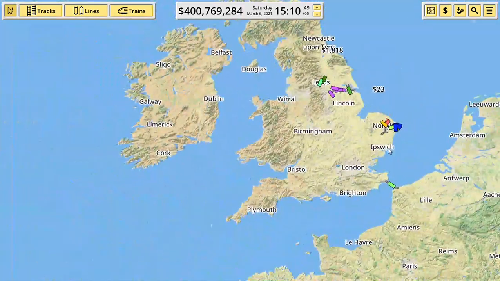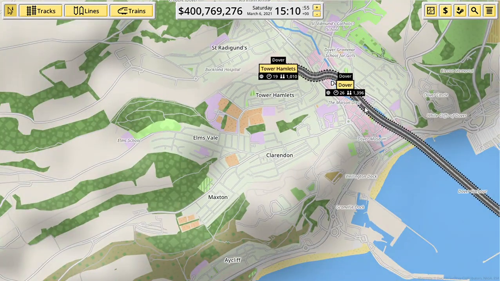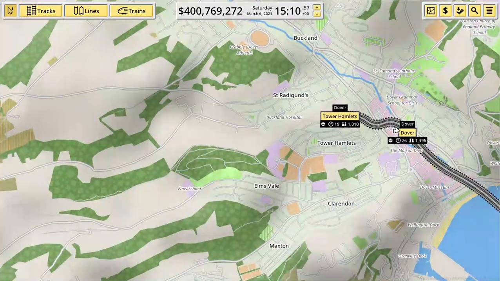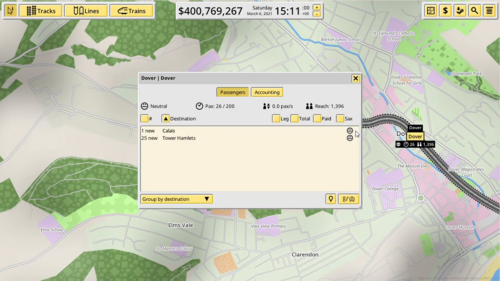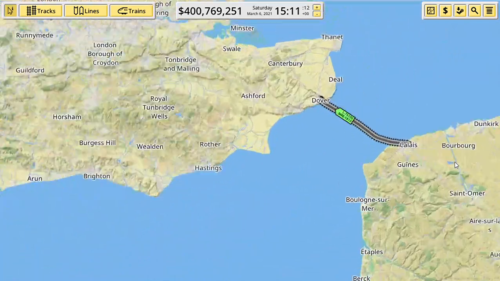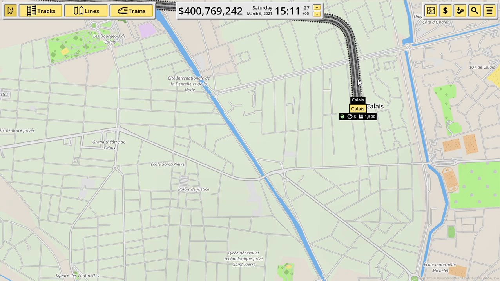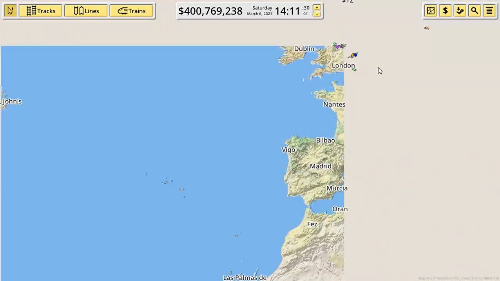We've also got a Dover to Calais viaduct line, obviously replacing the Channel Tunnel. It's quite expensive though to get to Calais. It's $139, £4.64 if you want to go to Tower Hamlets, which is just there. And then Calais has got two wanting to go to Dover. One wants to spend £142.21 getting to Tower Hamlets and another £139.41 over to Dover.